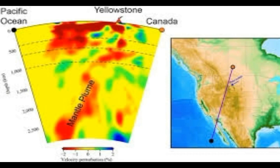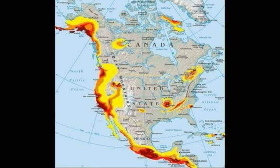The Farallon plate is also responsible for transporting old island arcs and various fragments of continental crustal material rifted off from other distant plates and accreting to the North American plate. And these fragments from elsewhere are called terranes, or sometimes exotic terranes. Much of North America is composed of these accreted terranes.